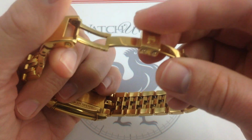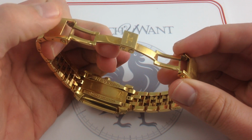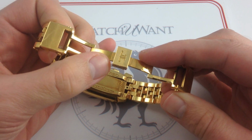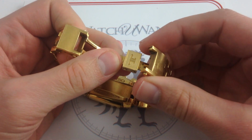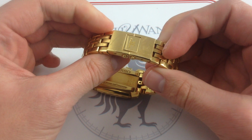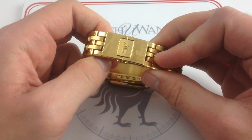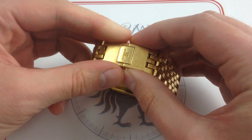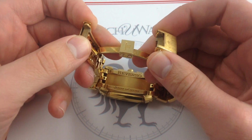Now, the clasp was one of the first examples of JLC's soon-to-be sports watch standard double deployant quadruple trigger clasp. It became famous on the Master Compressor Diving and Master Compressor Diving Navy SEALs models, but it cut its teeth on the Reverso Gran'Sport. Now, the great thing about this clasp is it's incredibly low in profile when closed. Integrated into the bracelet, the only evidence of the parting point are these brushed hoods and the JLC signature at center.